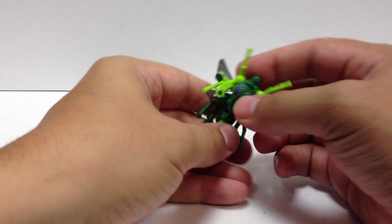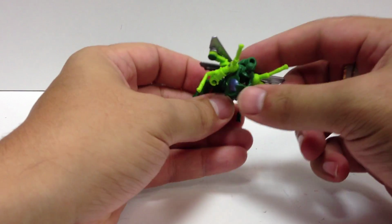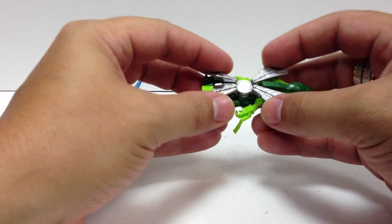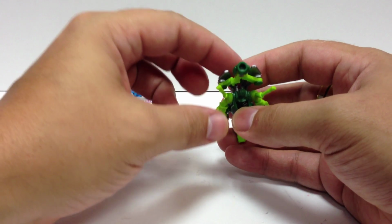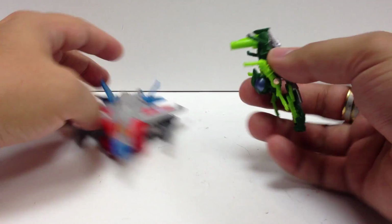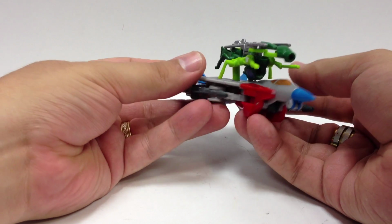And then for weapon mode, his weapon mode in both vehicle and robot mode is the same. Basically, you flip the handle down, and when he's in this mode, you have to leave the head flipped down, but you take this piece on the back, and you kind of close his wings up and bring this turret forward. And there you can see the opening for the pistol. It's not a real effective pistol, but there you go. And then that could plug into the back of Starscream here. So we can have a cannon on his back if you choose.